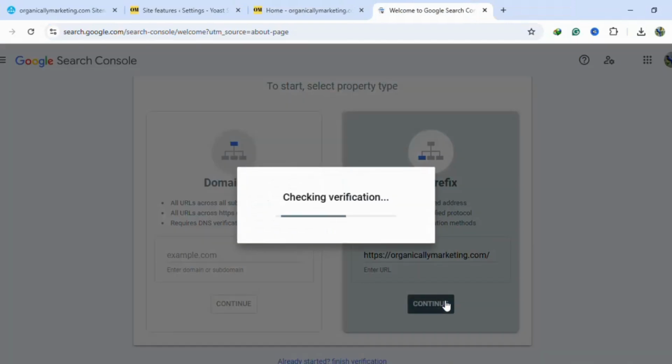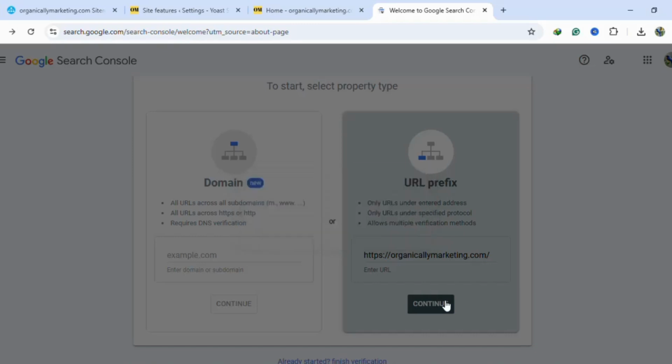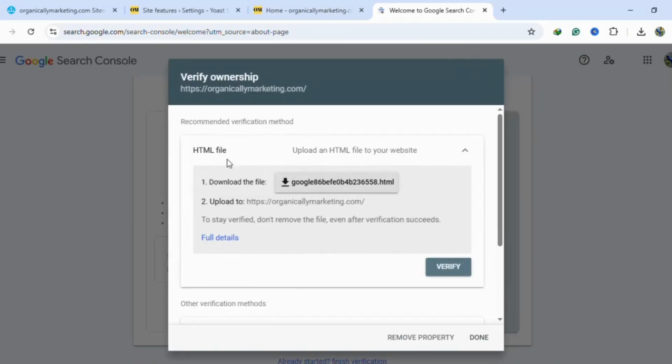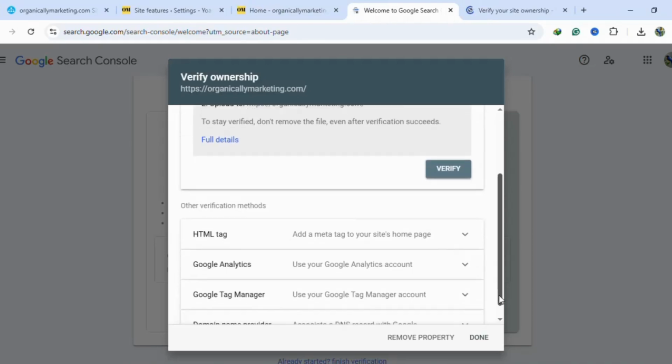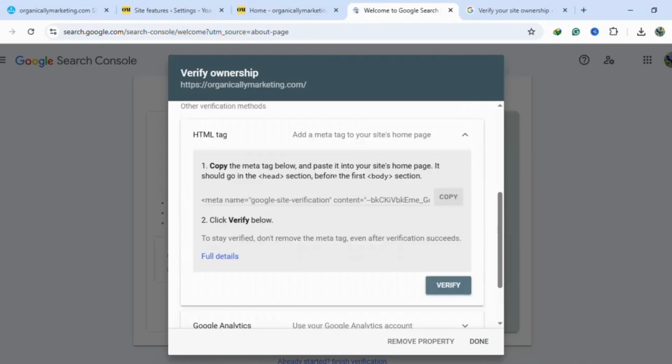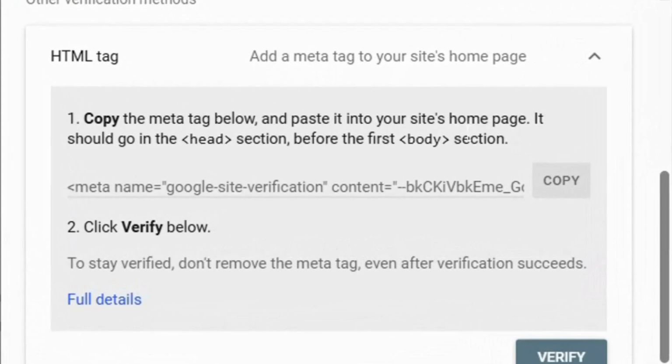Copy the URL of my website organicallymarketing.com, paste it here, continue, and it will take just seconds or 1 minute. The code is generated for us. How to upload it? The method is here. Just click on HTML tag, and you can see: copy the meta tag below and paste it into your site's homepage. It should be in the head section before the first body section, and after that verify it.